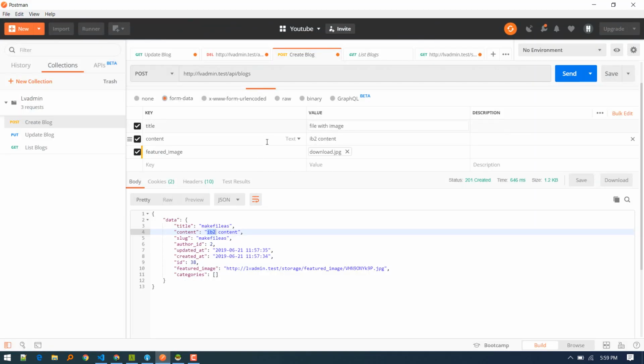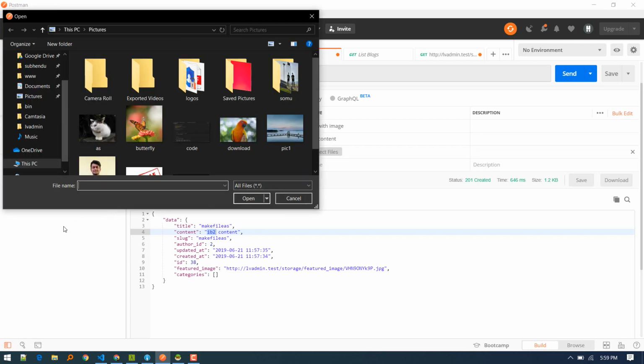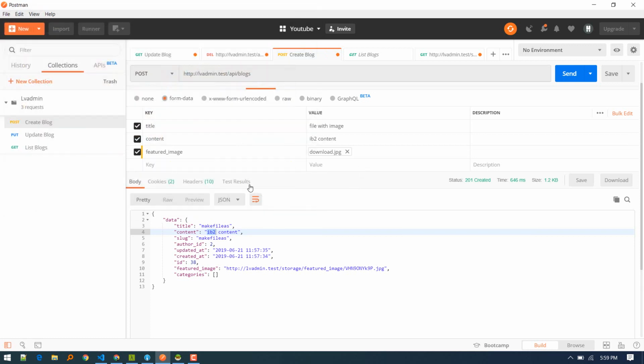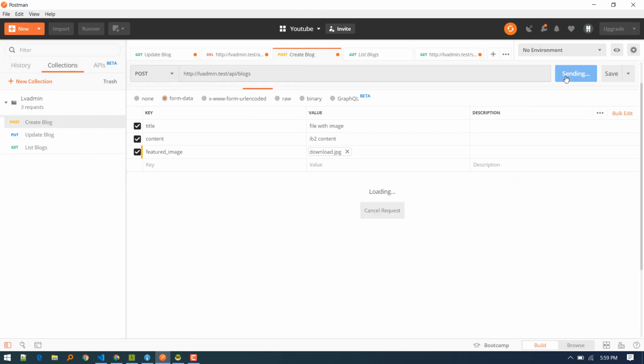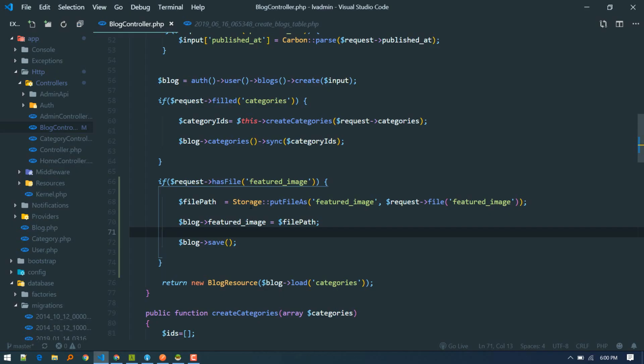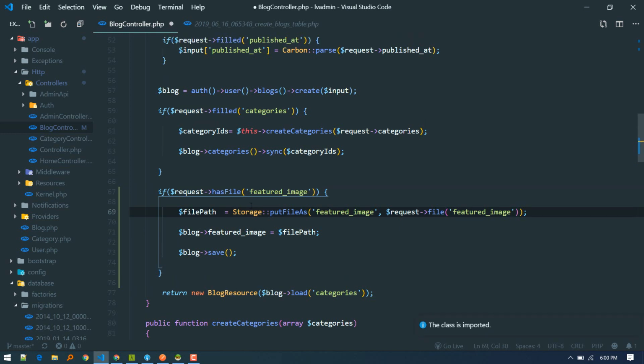Let's just test it. So we are on this post route where we send a file with an image, some content, and then we can select the file from here. By default there is text. What you can do is hover over that and just select the file, and then you can select like you normally do. Alright, so let's send the request. We forgot to import this, so make sure you import that and putFile.